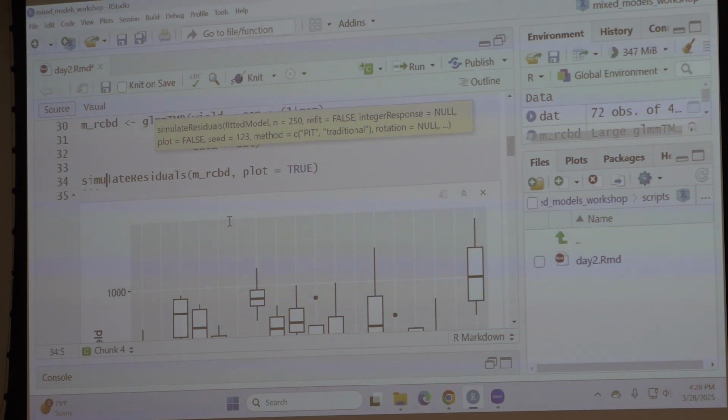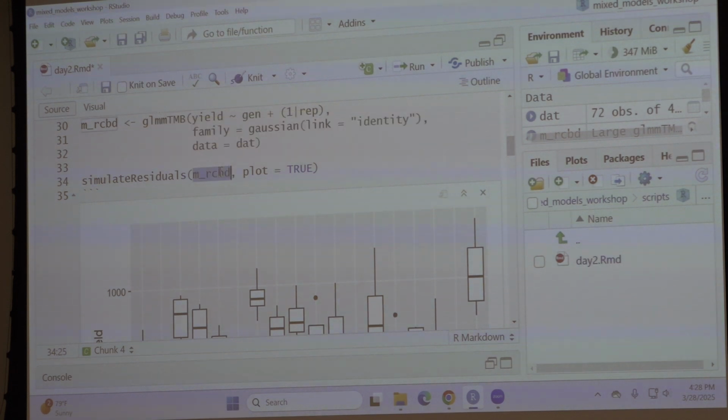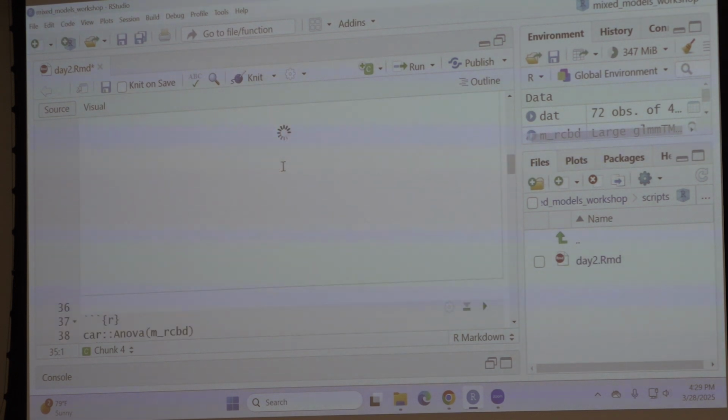It simulates residuals according to the model that's been fit, so this RCBD model, and gives you a lot of help to determine if it fits the data well or not. So if you have overdispersion or heteroscedasticity, those are things that you will see in these plots.